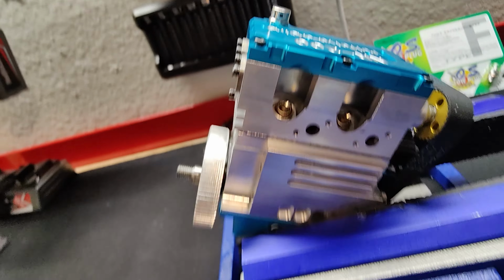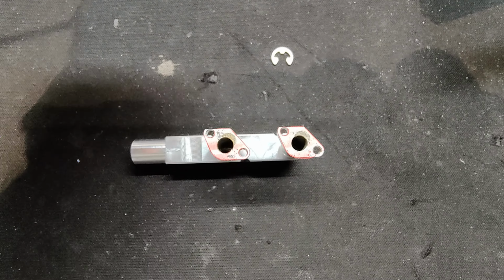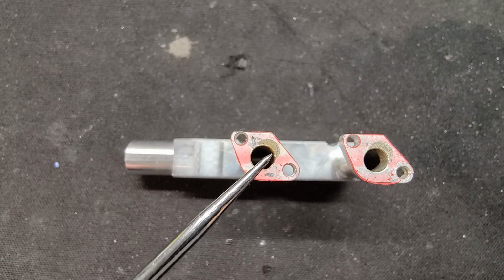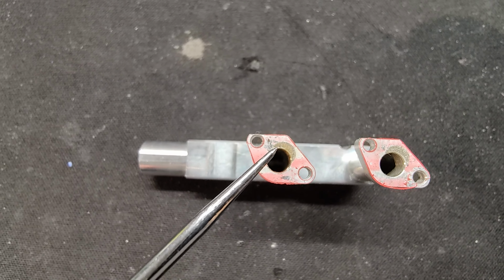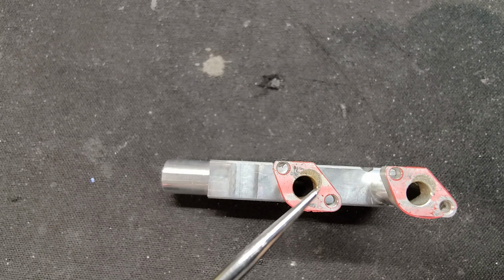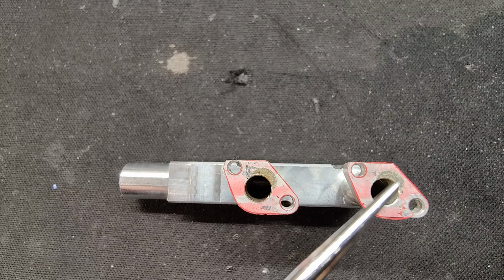So what I noticed is that when I took the exhaust off, you can clearly see right there that half moon, where the exhaust is actually coming out of the motor. That's running straight into the exhaust manifold on both sides. So that's how far off it is.